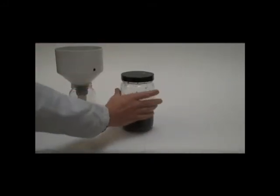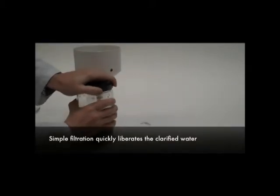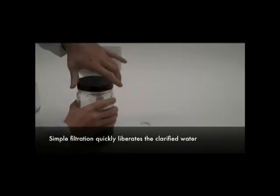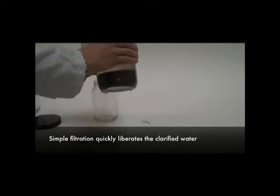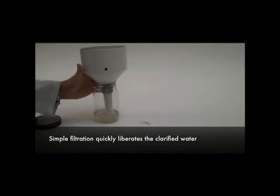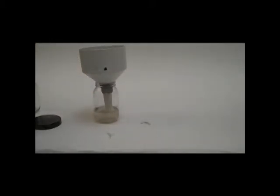And you'll be able to see even in here with suboptimal lighting, that solid material is separated and settling. And to show how easy it is to separate, we just pour that material onto a wire mesh screen. So we're not using any sort of fancy filtration or other equipment to do the separation. You can just pour the material onto a coarse mesh screen to do the separation. So all that water is immediately available for the mine site to reuse.